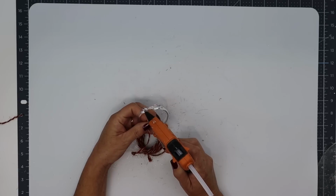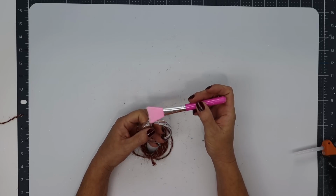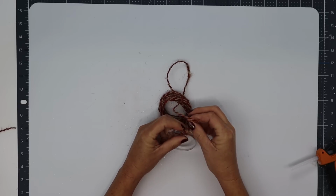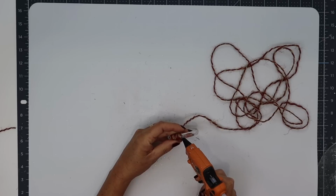And I just wrapped a little bit of that around my finger so I wouldn't have to use the whole roll as I was trying to wrap this around the shower curtain ring. I'm going to start off by gluing it right there at the beginning where I opened it up at. And I'm going to wrap that around. I'm only going to hot glue it periodically. You don't have to glue it all the way around.